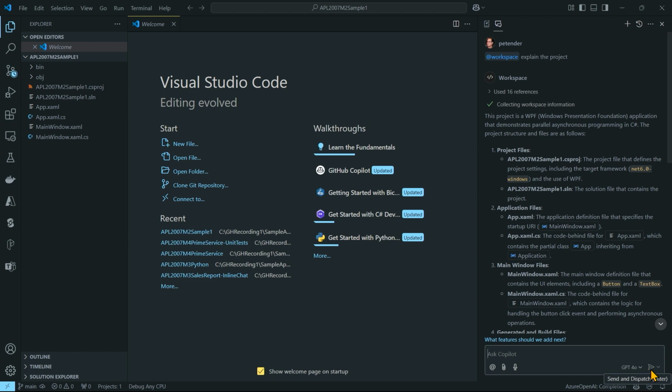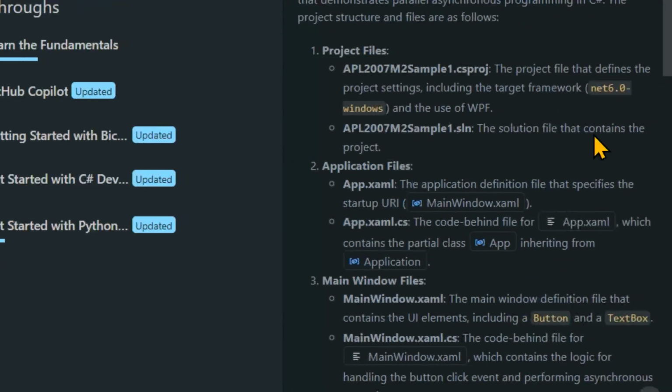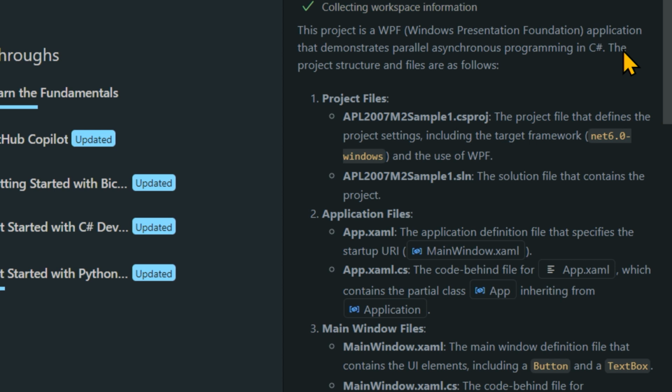Now, I'm not going to read out all the results from the chat completion here. Obviously, on your end, I would say maybe spend some time in the sample code and preferably in your own production code to really see how powerful it actually is. But let's spend a couple of seconds on what that explanation actually looks like.